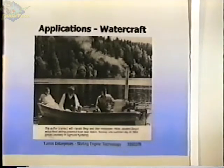So, I think some of it can be engineered out, but basically the Stirling engine is a pressure vessel, and by pressurizing it, you increase the power output. The higher the pressure, the more power there is. The Phillips engines, they ran some of them with hydrogen at 2,000 and 3,000 PSI. And so they were very heavy.